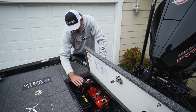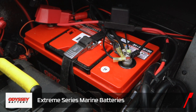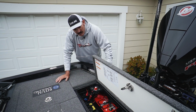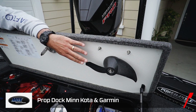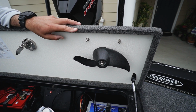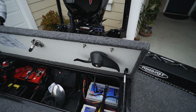So I got that, and over here I got a cranking battery, Odyssey AGM, big old battery. It takes care of all my electronics. I got 4 big units up there. Last but not least, I got this MDX spare trolling motor prop holder, which is really cool. Fits right there. These bolts right here that are hanging through are for the Major League Fishing apparatus that we have to have for our stat units.